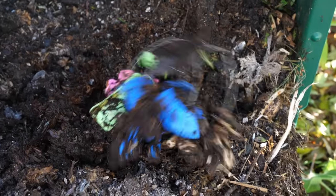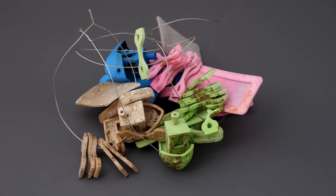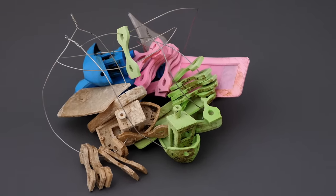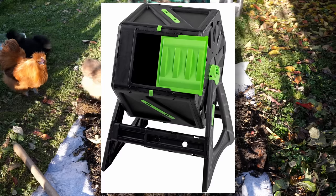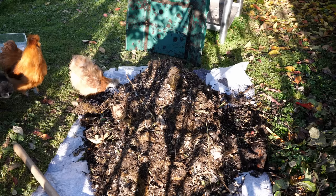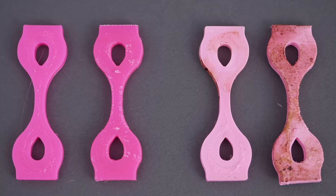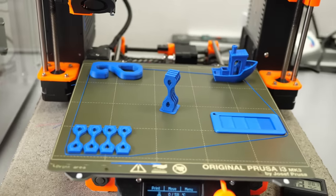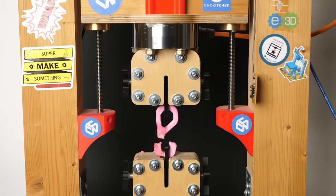The initial idea was to check in on the parts, put them back into the compost, and check on them again after the winter without testing strength. But because there were so few signs of degradation on all parts besides the Non-Oilien, I decided to call this first investigation done and test the samples for their strength. I'm planning to get one of these drum composters in spring that help with aeration and should bring me closer to industrial composting. I had four samples for each orientation, making 16 samples for every material, plus one test hook. I measured the section under test and then loaded them onto my DIY universal test machine.